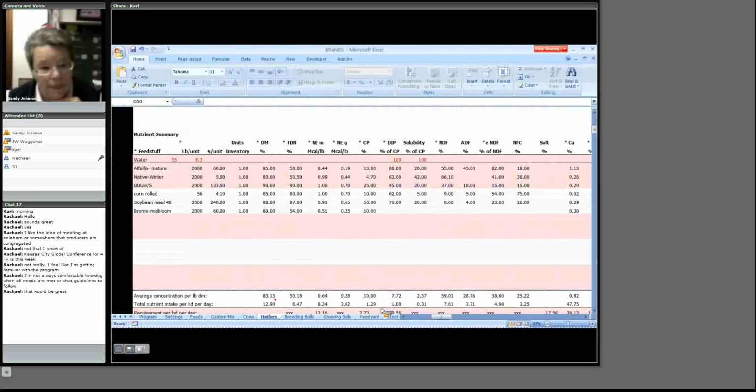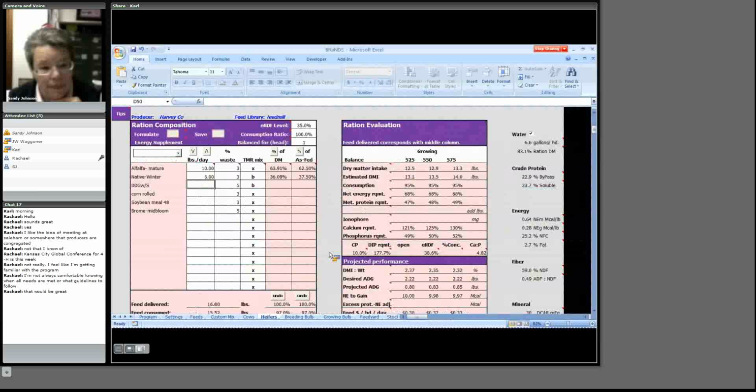I'm going to go look at my copy of the program so I can see the headings as well as the values below. Well, we'll go back to that, Sandy. I've run into this before. When you look at total crude protein in the diet, this is probably another conversation for later, but I'll move on.